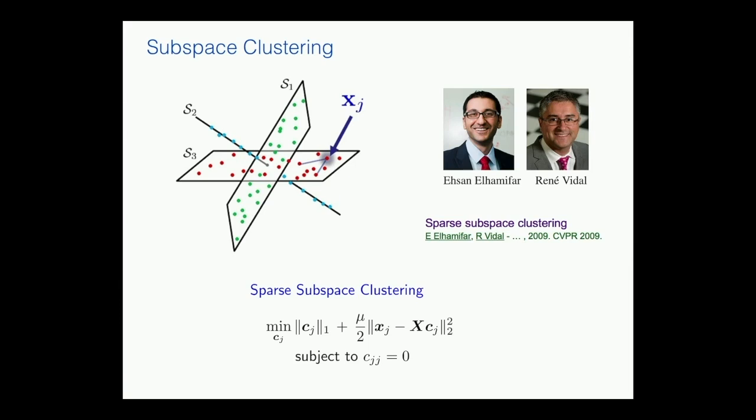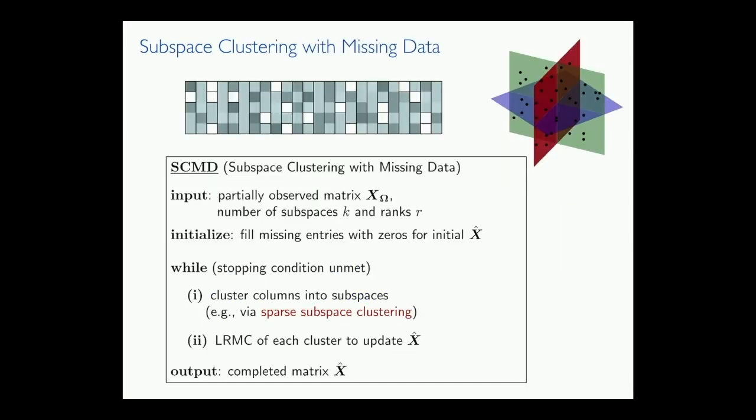And so they set it up as a standard kind of L1 sparsity problem, and they did some analysis, and other people like Emmanuel Candes and so forth did a bunch of nice work mathematically on this to show that indeed this kind of sparse subspace clustering algorithm can correctly cluster these points together under certain conditions, but all under the assumption that you have full and complete data. So you're clustering without missing data. So how would you maybe tackle the problem of dealing with missing data?